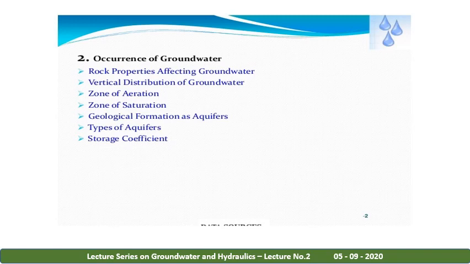Then we are going to discuss some geological formations as aquifers, like the presence of different types of material where water bearing capacity will be highest. Then types of aquifers, then storage coefficient. Storage coefficient is one particular aquifer property, by which we can understand what percentage of water is present in a particular region. So all these things we are going to discuss in today's class. Let's start with the class.